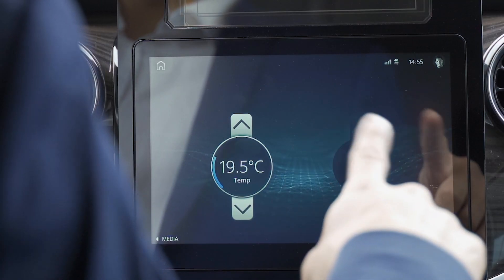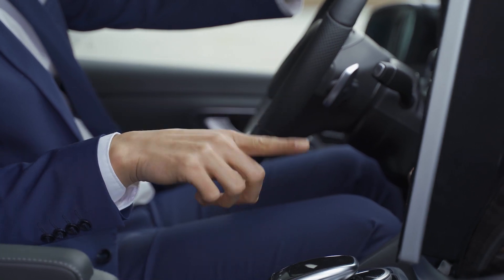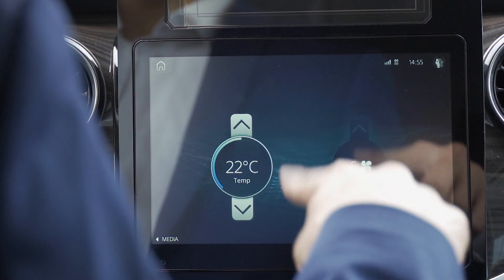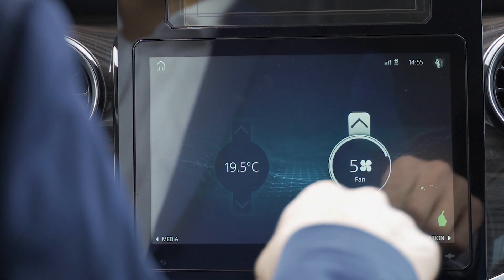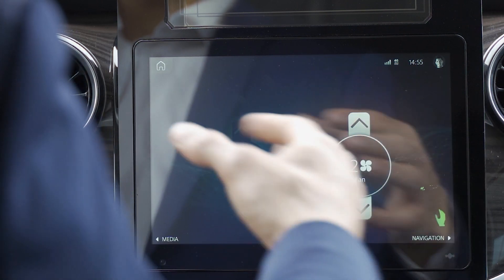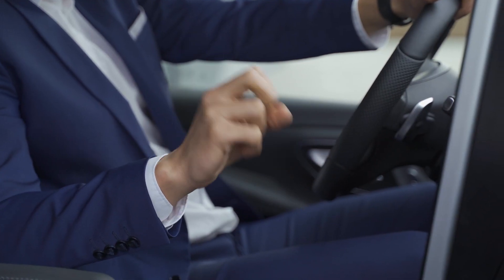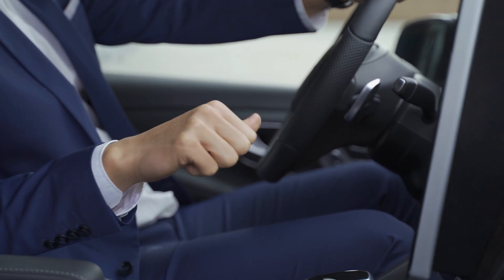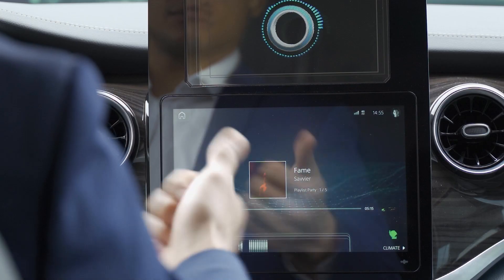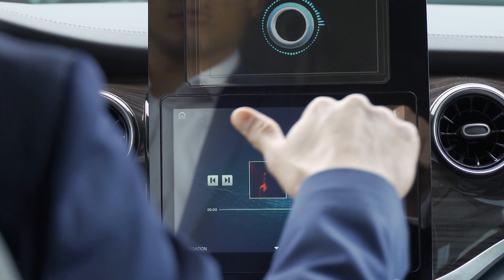The use of a natural way of interacting with several modes — combining voice, air gesture, and touch — limits sources of distraction and enables the driver's attention to remain focused on the road. It also has clear advantages concerning hygiene in a shared space like a tourist taxi, particularly given the recent sanitary crisis. Combining voice and gesture also makes interaction with the car's systems more human, intuitive, and user-friendly.